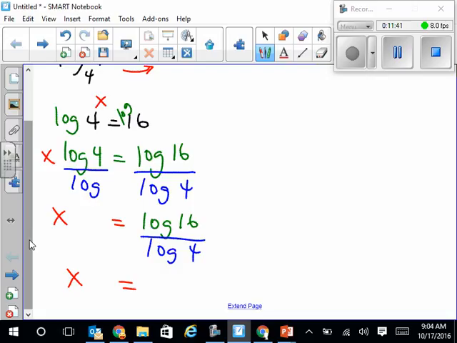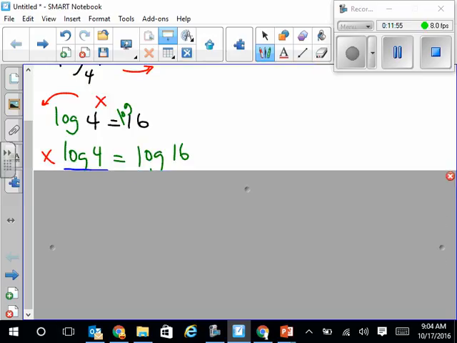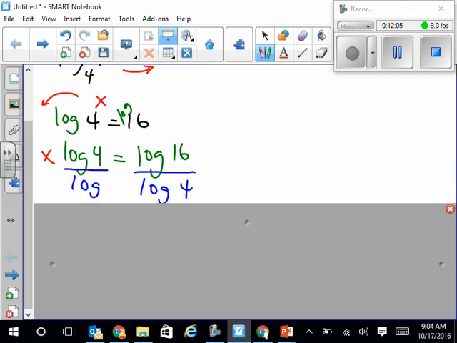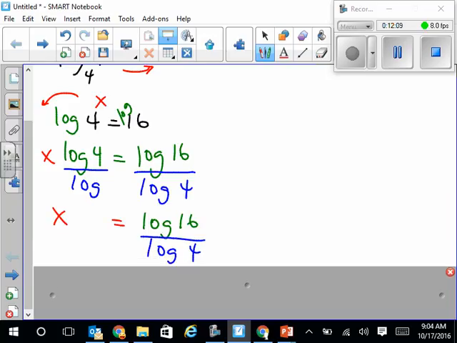Let me jump ahead so that when you do the second one, I'm going to have you do the skip method. Skip method simply says this. I'm going to rewrite the same problem. Let's see if I can bring it down a little bit, so that when you see this, you can skip. Now, for those of you who are like, whoa, that skipping thing was too fast for me, you do not have to skip. You can just do this nice and easy. But for those who will see what's going to happen here, it will happen the way I'm going to show it every single time. So we have our log base 4 of 16.